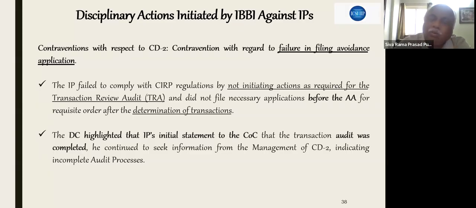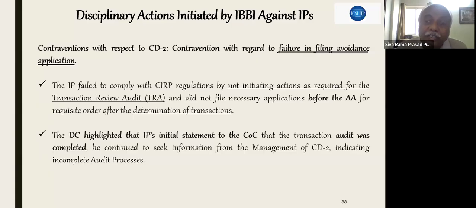So you have to come to a conclusion whether a transaction audit is required or not. Today, what is happening? Some of the RPs, by default, even though the transactions are minimal and they are not verifying, have not concluded that there is some fraudulent transaction. Whenever you are applying to the adjudicating authority, you have to give some proofs: these are the PUFE transactions found during the cursory verification, random verification or cursory verification.